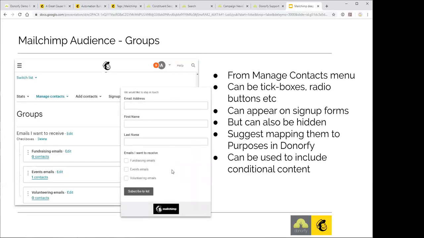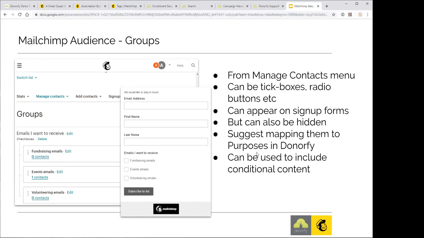They can appear on sign-up forms if they're groups. Remember, a tag can't appear on a sign-up form, so you can't put a tag on there unless Mailchimp have changed it recently. You can't put a tag on there to let people self-service themselves into or out of a tag. It has to be a group. And these are best mapped because of the nature of them. These are tick boxes saying I want to receive these kinds of emails.